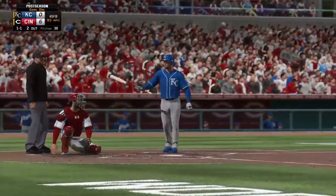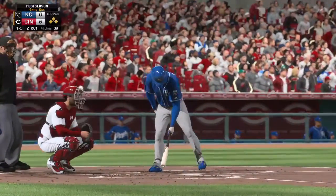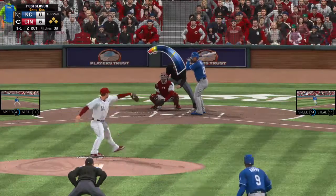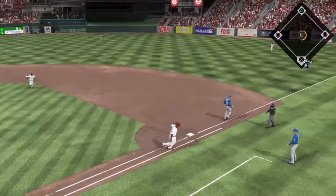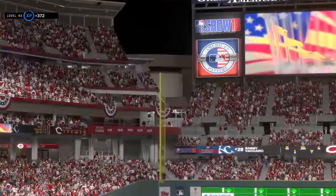And there's ball 1. Very tempting up there, but that's also a pitch that a lot of guys will pop up. So that's a nice job of laying off. Scorched to third. On to first, and the Royals can't cash in as the inning is over. A couple of walks, but no damage.